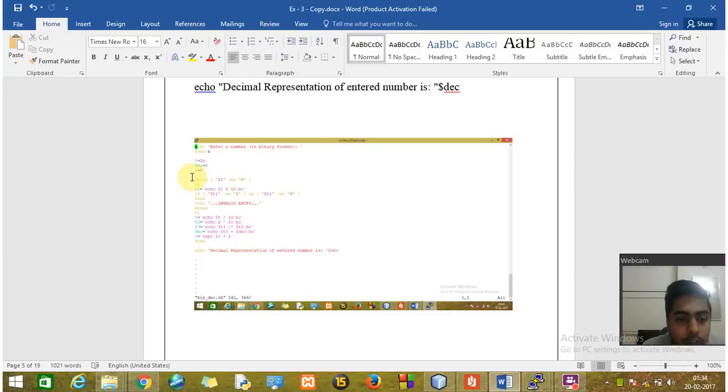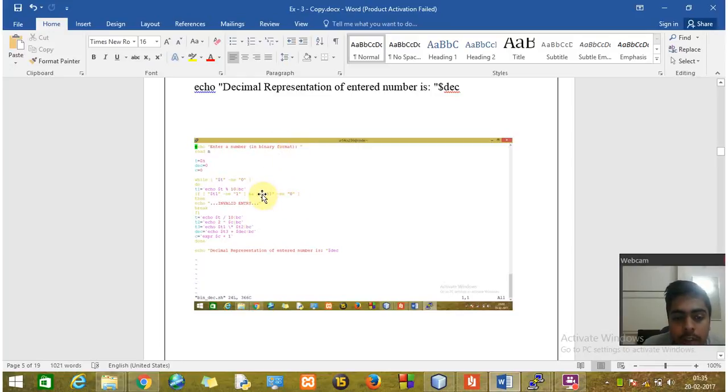I am storing the particular value into the variable named t1, and if t1 is not equal to 1 or t1 is not equal to 0, that means the number is incorrect. In case any of my users does not enter 1 or 0 as the input, because I am asking for a binary format number initially.